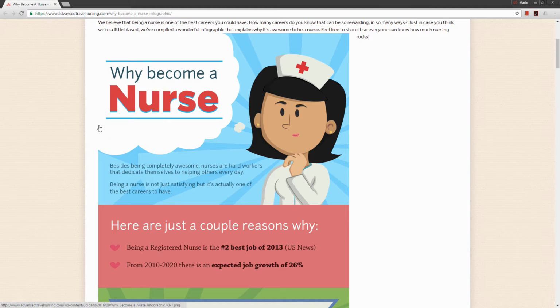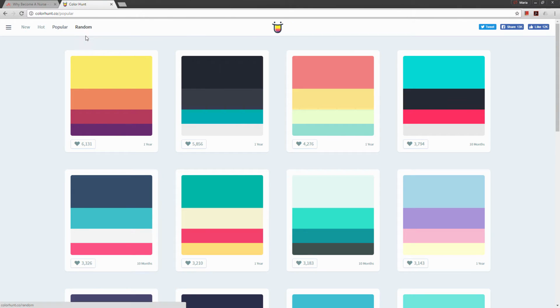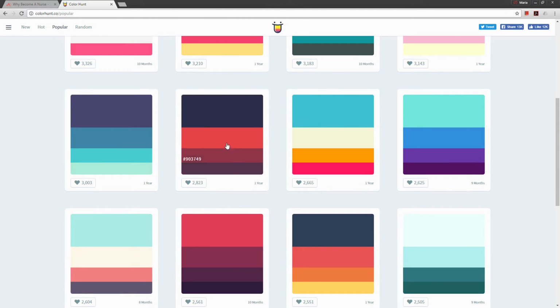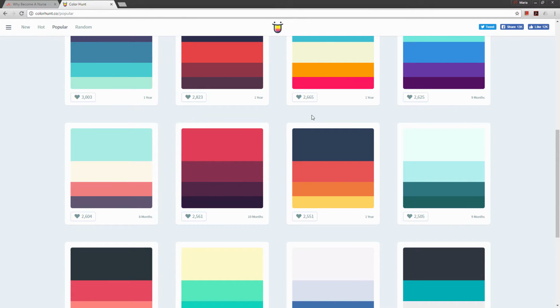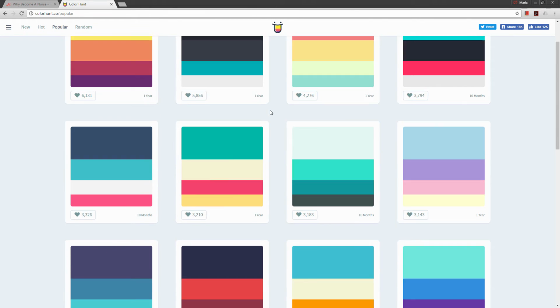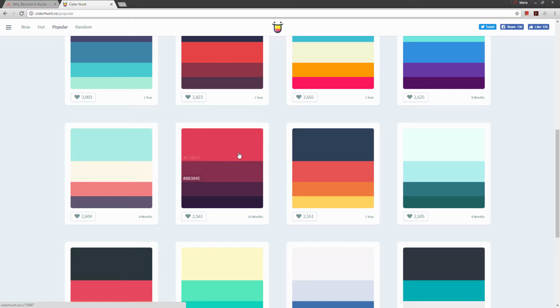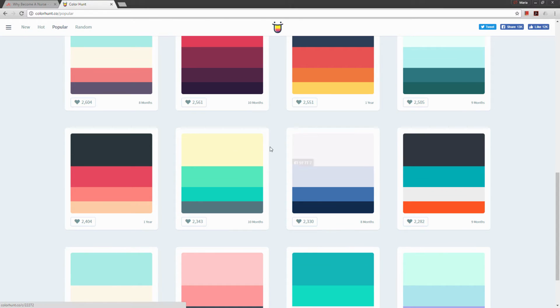And one thing that you could do if you would like to do something more about color is this website, colorhunt.co, which is very nice, because in here you can see different palettes created by different people, and get inspired by each of these palettes. For example, if you're going to be talking about something that has to go big with love, for example, if you're doing an infographic about Valentine's Day, then maybe you want to use red colors to show passion or love.